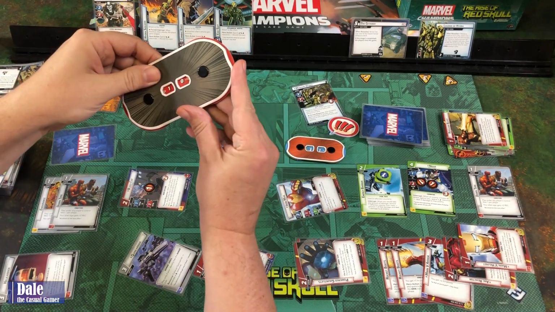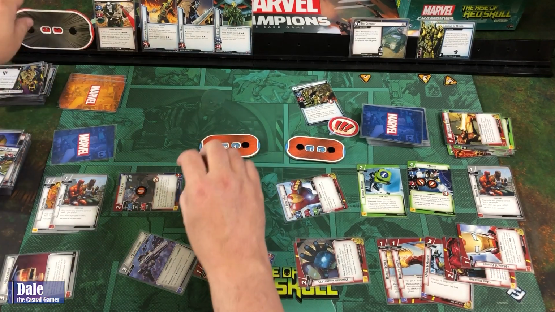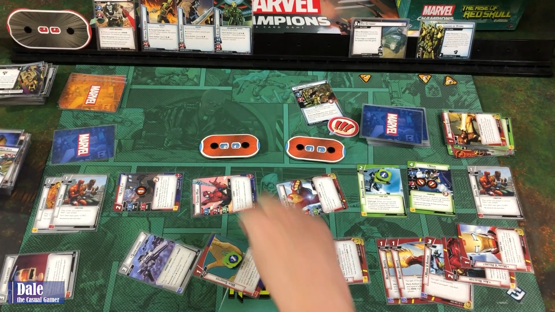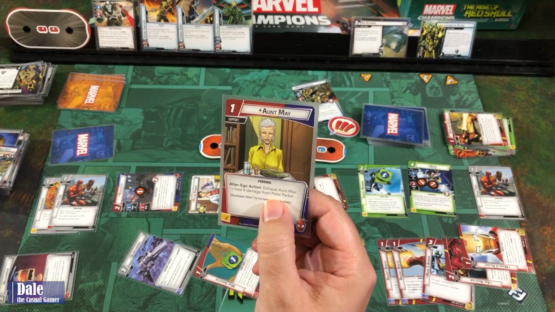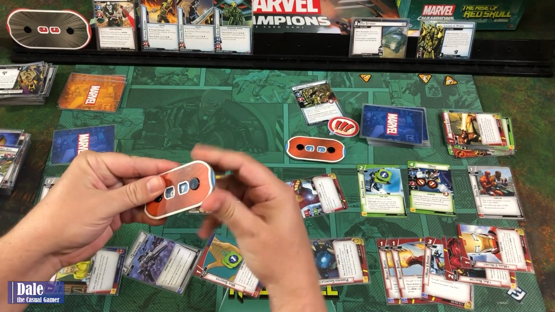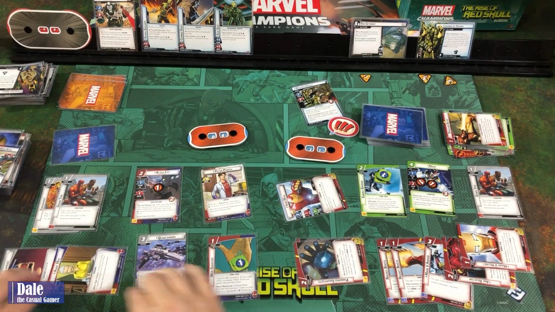Attack for 1. Swing for 2, down to 8. Flip over, use his ability to bring in Aunt May, then have her bring him some medicine to heal him for 4. And end her turn.